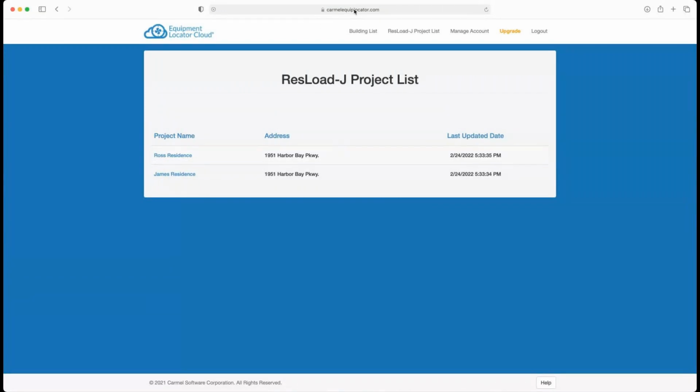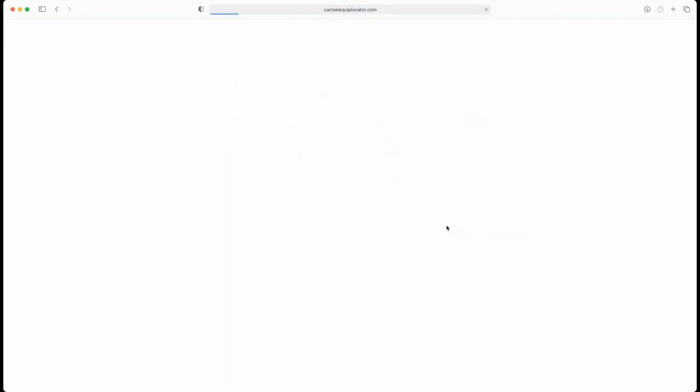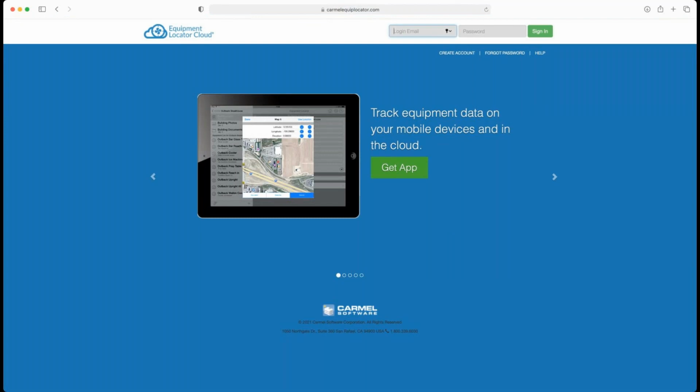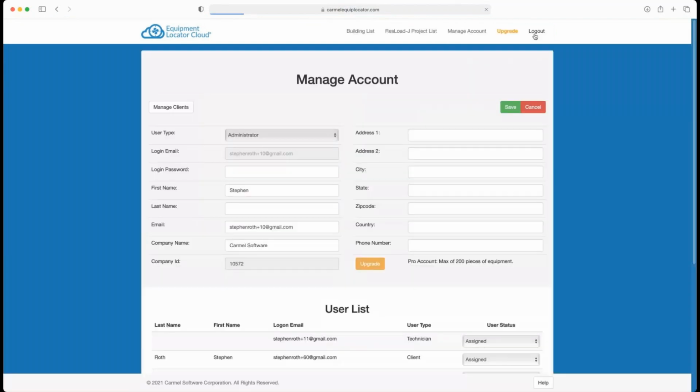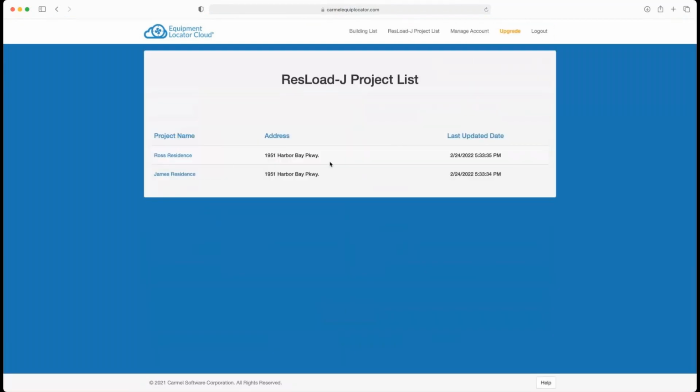So this is a Carmel Equip Locator. So it's actually accessible from, if you go to carmelsoft.com, click sign in for Carmel Equip Locator. I'm going to log in as myself here. And then if I go to ResLoad-J project list, you'll see those 2 projects which were just up top there.